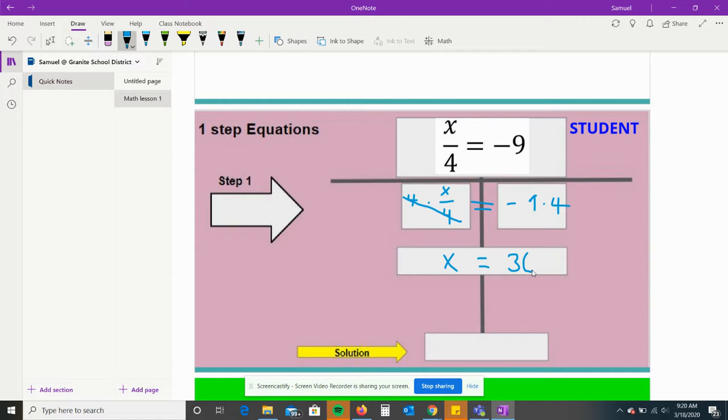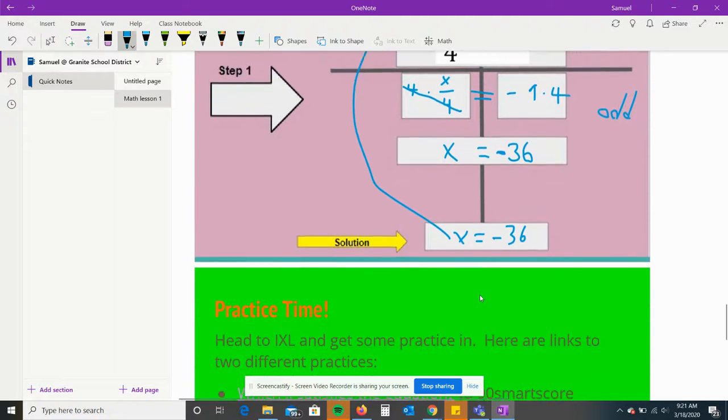But we have a negative term and a positive term. Let's see, 2 terms, 1st term, 2nd term. This one's negative, this one's not. So that's an odd number of negative terms, right? Okay, so odd number of negative terms means this is going to be a negative term. So our answer is x is equal to negative 36. And you can check your answer by plugging it back in. Negative 36 divided by 4, you could always use a calculator if you need to. 36 divided by 4 is 9, and a negative divided by positive is a negative. Okay, so we got that correct.